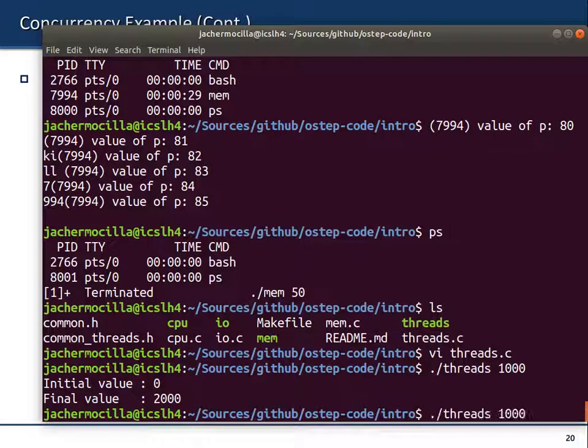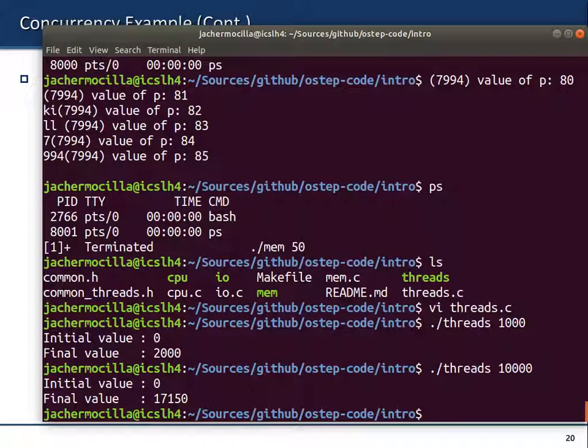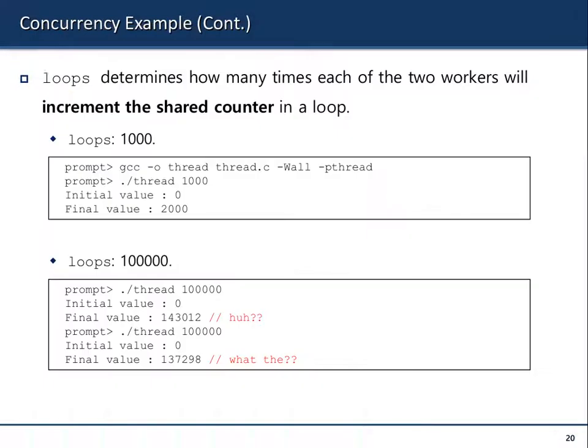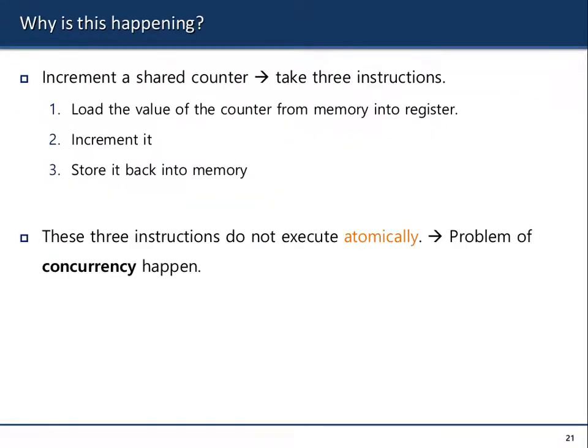But if, let's say, you increase the number, the resulting value is different, right? Because of the concurrency. I showed this last time, right? We'll discuss threads later, but an operating system provides mechanisms to produce simulated parallelism via concurrency, and this is what happened. So if you say 100,000, you see different values, right? Because of the possibility of conflicting instructions accessing a shared variable. So there should be some way wherein access to the shared variable will not be done simultaneously, via some locking mechanisms, which we'll discuss later.